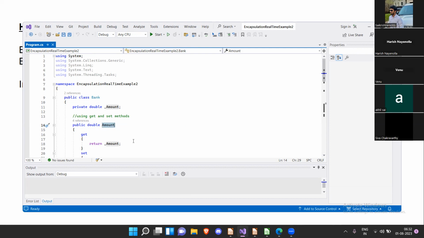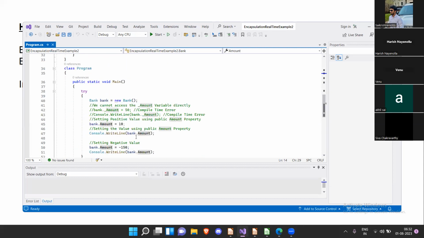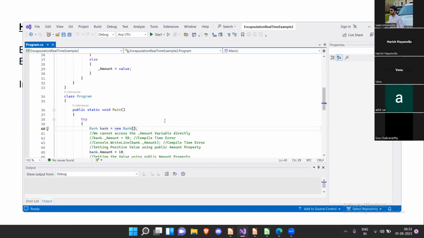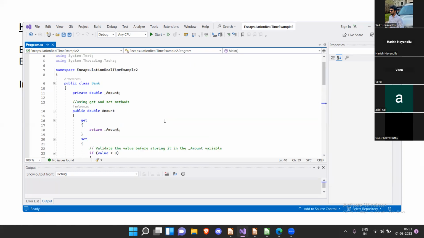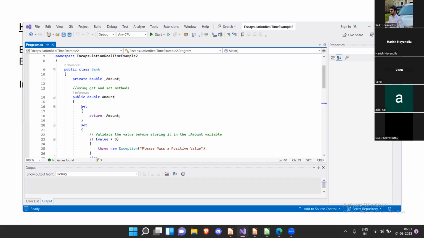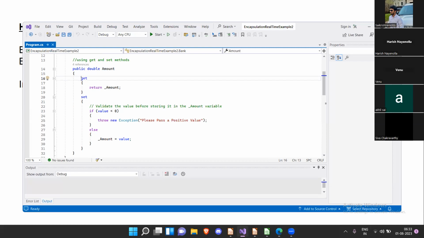So how do you say whether it is a method or property? If it is a method, you always need to invoke it using the brackets. Always for a method, you have to use the brackets. And if it is a property, you need to see what is the code inside the property. It has get and set commands. It's not required that every property should have both get and set, it can have only get or only set also.